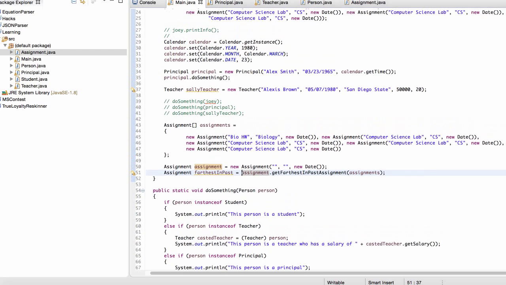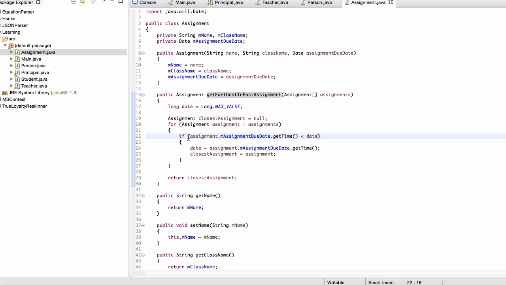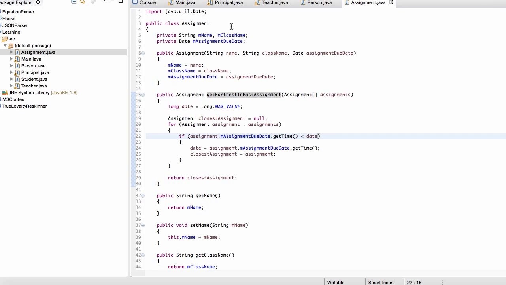But this doesn't really make any sense, because in order to call this method, we need to create a new assignment with junk data, and then we need to call this method on it. Suppose this constructor had been more complex, suppose it had a few more arguments, or suppose each of these arguments required some other object that was itself complicated. So that in itself is annoying. And then in order to actually get this, we have to take this assignment object and then call this method on it. So surely there's a way that we don't have to generate an assignment object.